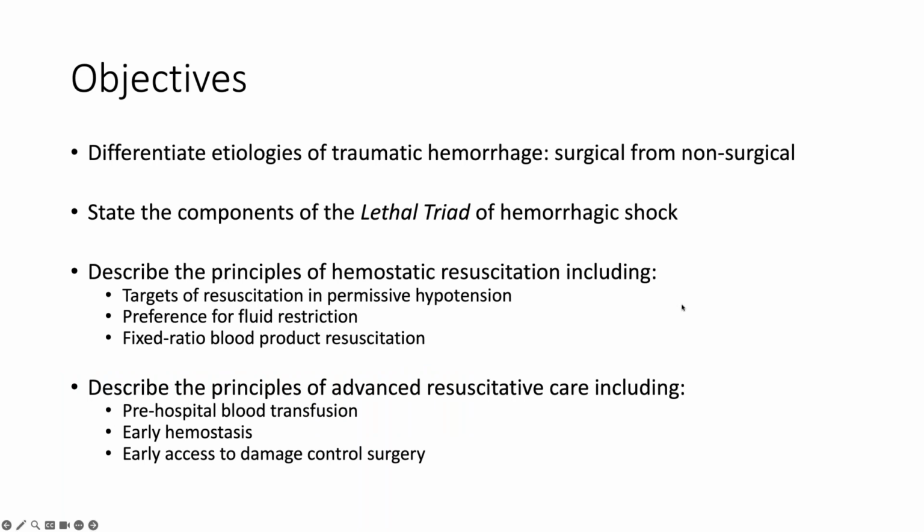So really our objectives start from a simple format. When we talk about hemorrhage in hospital, we talk about surgical versus non-surgical hemorrhage, and that's easy to distinguish in that surgical hemorrhage means that there is a hole in a blood vessel somewhere, and that hole is pouring out blood. And the treatment for that is surgery, right? It's fixing that hole, plugging it, sewing it shut, whether it's with a dressing, a suture, or a tourniquet. It's stopping blood from escaping a hole in a blood vessel.